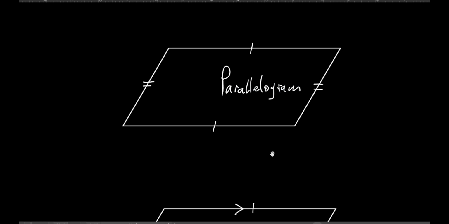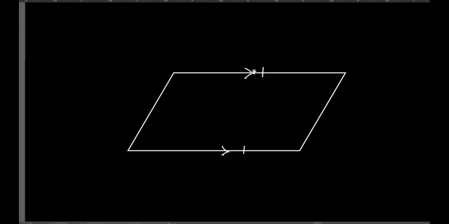What if I told you had a four-sided figure and one set of opposite sides were parallel, and those same opposite sides were also equal to each other? What is that thing then? That's a parallelogram. It's kind of on a roll, but I'm going to stop here for a second. Watch. What if I told you that this and this were equal? Does that make that a parallelogram?